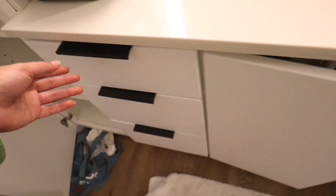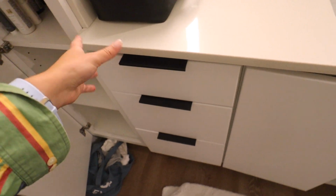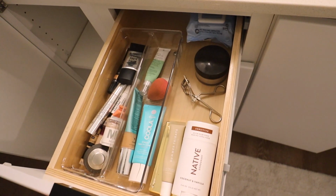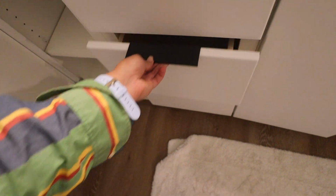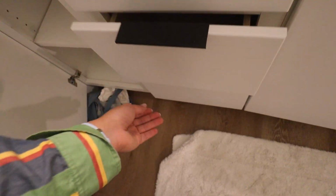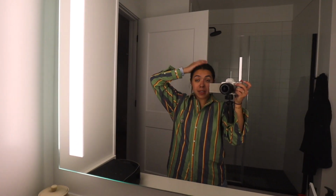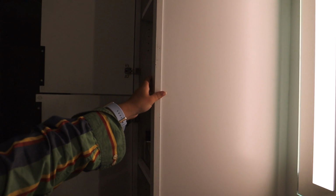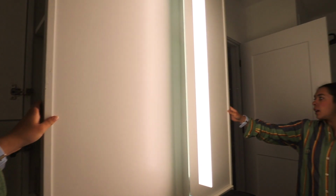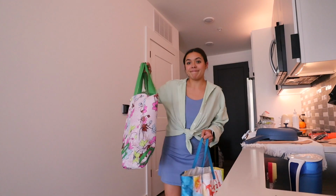And then I have these three drawers, which honestly I feel like I have way more extra space in the bathroom than the kitchen, but I'll just have my everyday products here in this top drawer, super easy. I have nothing in this middle drawer yet. And then I have my other hair tools down here. That's good. Maybe I'll put some office stuff in this unit because I don't have a desk or drawers. But yeah, we are gonna start getting ready for bed because it is past my bedtime.